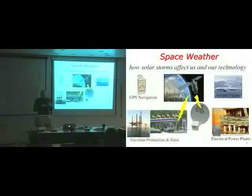So all the drilling in the Gulf, they have these mile-long drill bits to drill. If there's a big solar storm, because they rely on the GPS navigation system to keep the drill bit very vertical, they don't want to be drifting around because they don't know where they are. So they quit drilling during a solar storm, or else they might break these $1 million bits. And especially since the Gulf oil leak lately, that becomes even more critical that we keep track of these solar storms.